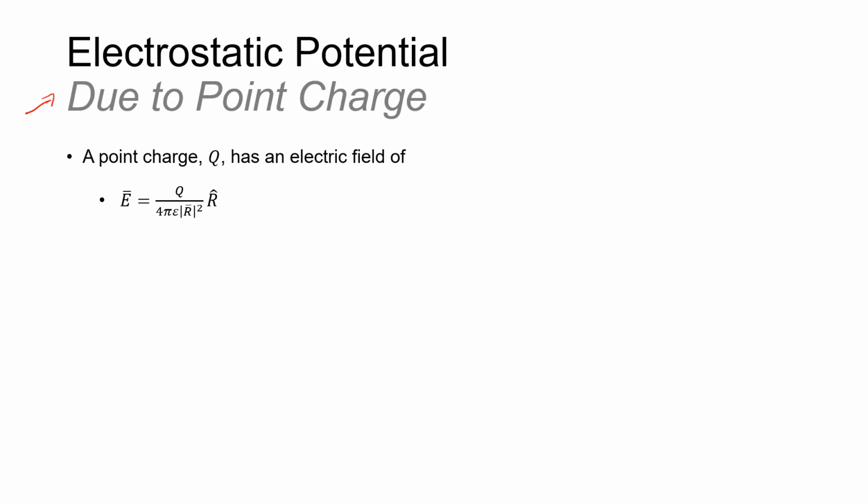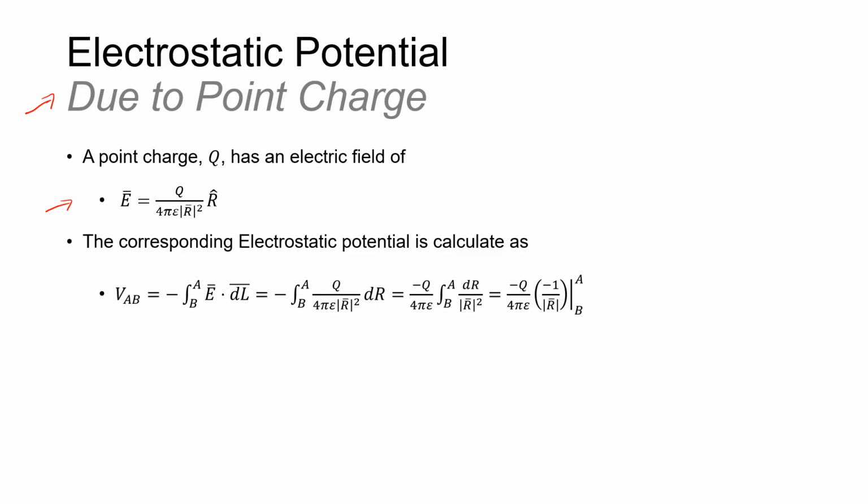Let's calculate the electrostatic potential due to a point charge. A point charge electric field looks like this, which we derived from Coulomb's law, substituting in the integration of the voltage and assume that dl is nothing but dr ar. When you do so, this r, because this also can be written as ar, multiplied together will result in 1. You will be left with just dr. Then do the integration from B to A.